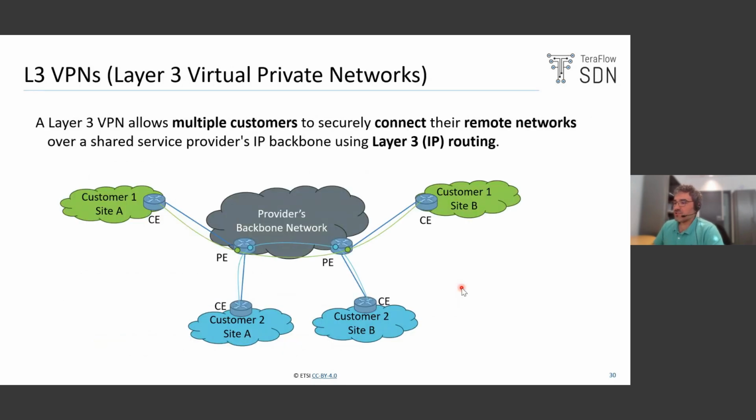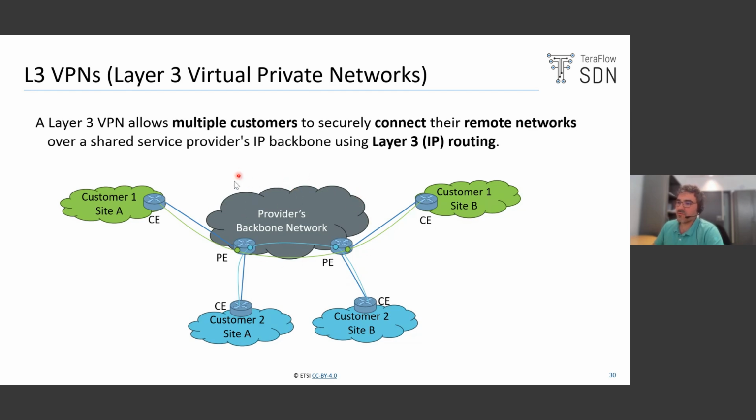Then in this demonstration, what we will be showcasing is an example of using Teraflow for creating a layer 3 VPN. Just in short, because this is elaborated in Hackfest 5, a layer 3 VPN is essentially a way that enables a customer to connect different premises. So imagine that you have customer 1 site A, customer 1 site B, and then you have your provider's backbone network.